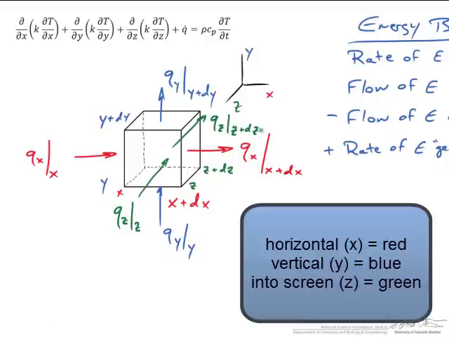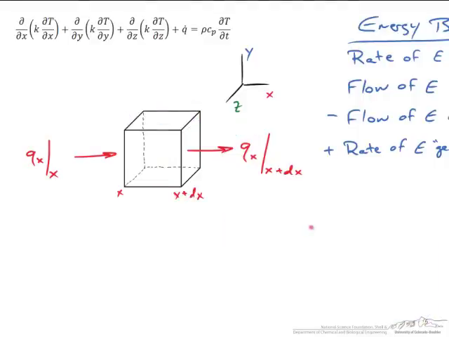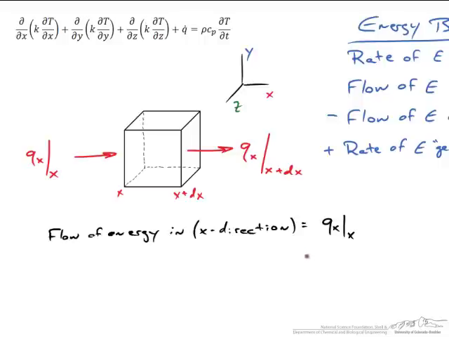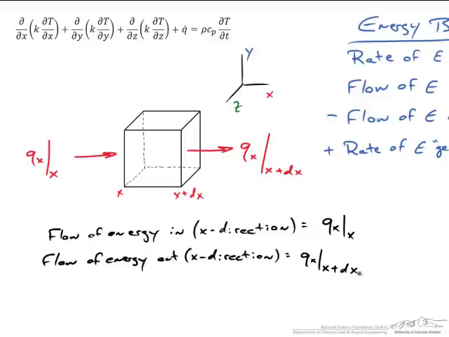So of course I've got the flow of heat. The flow of heat coming in is qz evaluated at position z, and qz evaluated at position z plus dz. So I've got green arrows pointing into the cube and a green arrow leaving the cube into the screen. Of course, all that makes it pretty cluttered. So I've gotten rid of energy entering and leaving in the z and the y directions. We can really just look at the flow of energy entering and leaving in the x direction. So the flow of energy entering the cube in the x direction is simply qx evaluated at x. And the flow of energy leaving in the x direction is qx evaluated at x plus dx.